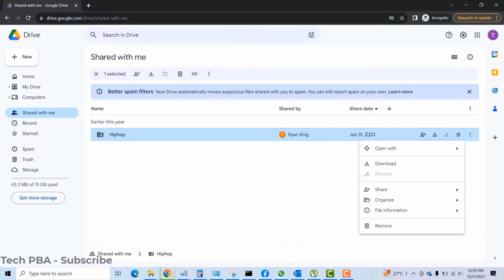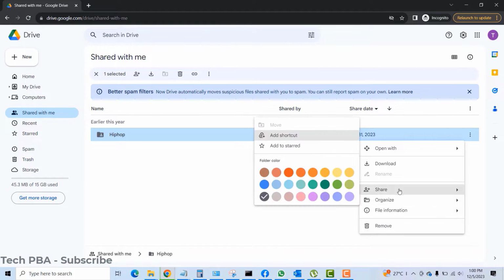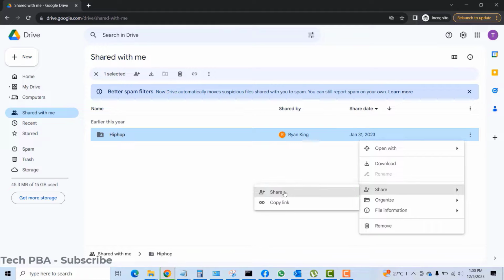So basically, the options over here are what they've listed here, but with other options like the file information, where when you click on it, you will see the details of that particular shared item. You can also delete or remove that particular shared item.